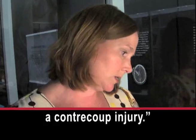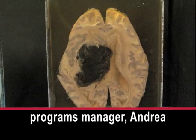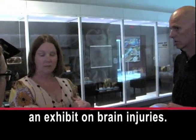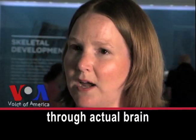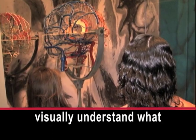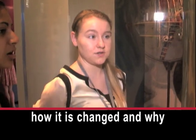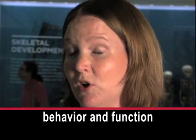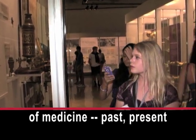What we have here is a contra coup injury. The museum's public programs manager, Andrea Cierkolk, is talking about an exhibit on brain injuries. This is something that we wanted to highlight through actual brain specimens that show these injuries so that people can visually understand what goes on with the brain and how it is changed and why we have these resulting behavior and function problems.